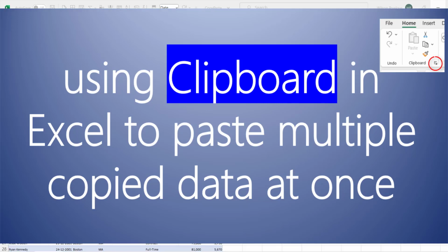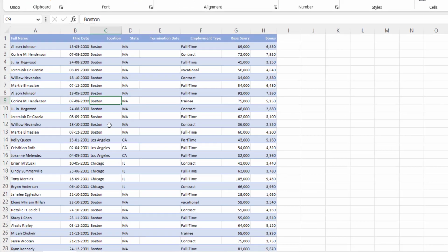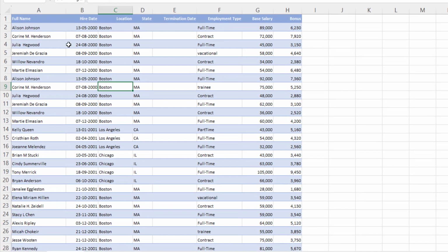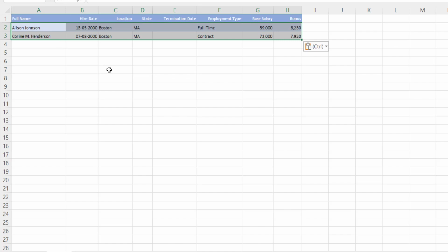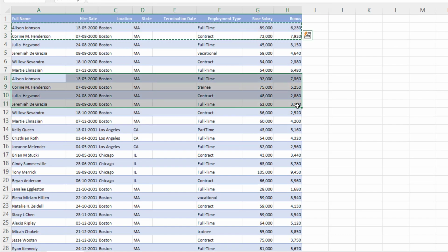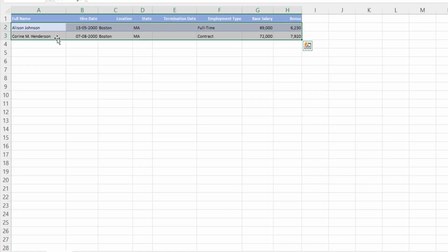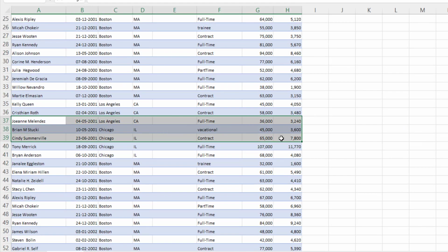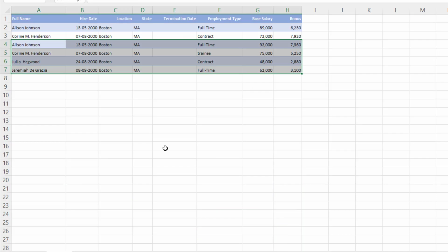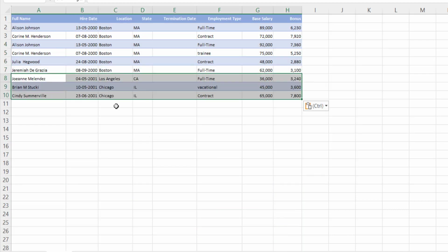In this video, we are going to see the clipboard function in Excel. Normally, if I want to copy certain records from one sheet to the other, I will go here, copy the record from here and paste it. If I want something in between here, again I'll go here, copy, then paste it. And if I want something from the middle of the list, again I'll go and copy, paste.